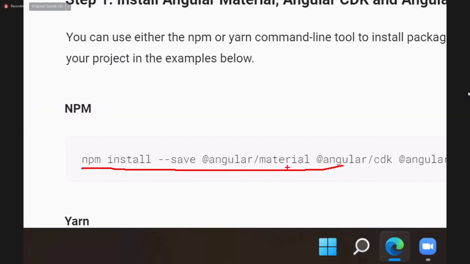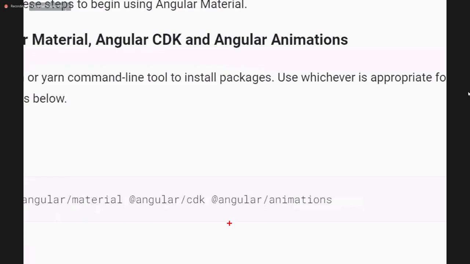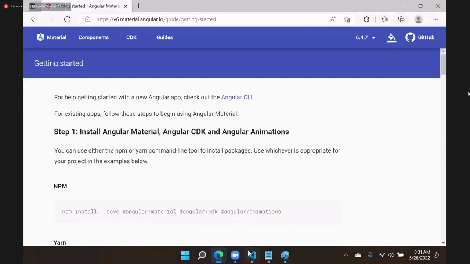In old versions, even the install process is different. That means it is saying npm install --save Angular material, Angular CDK, Angular animations. Compulsory. You can't miss any one. But now in the latest versions, you don't need all this.